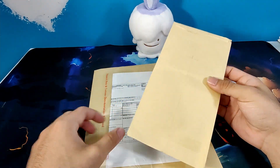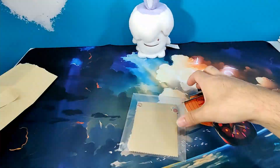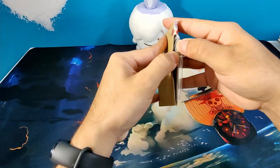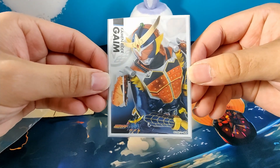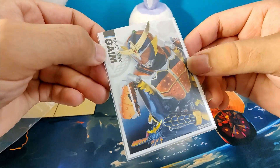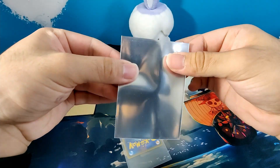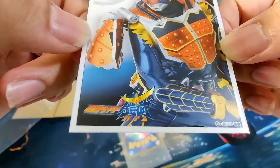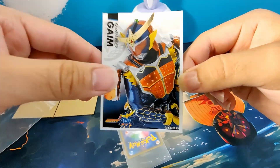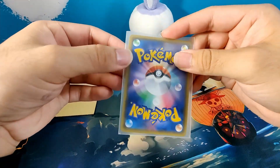Let's open this one right here first. Alright, so first — you probably saw it in the speed — we got Kamen Rider Gaim. I have no idea what this is but it is used for backdrop. It looks like a card sleeve for some type of Kamen Rider. I can't read Japanese, but this is really cool. Kind of when I first looked at it I thought of Genji from Overwatch. Pretty cool sleeve.